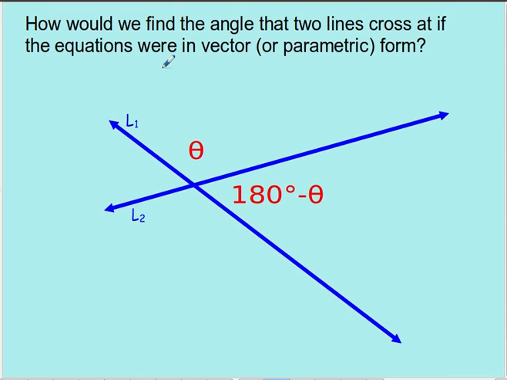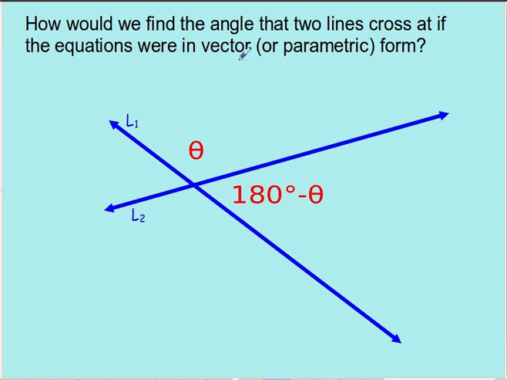Now, let's talk a little bit about the vectors again. What if we were asked about the angles where two lines cross? Remember, when you're talking about two lines crossing, unless they cross at 90 degrees, you're going to find either the obtuse or the acute angle. The way I've drawn it here, I have the obtuse angle up here and the acute angle there. But it's easy enough to switch between the two because they have a supplementary relationship. The first angle adds up with the second angle to be 180.